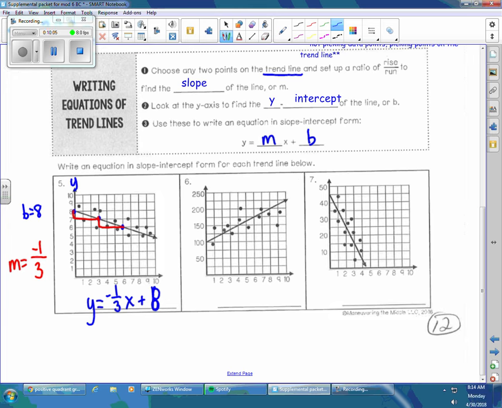I'll explain it. Okay, where are we crossing the y-axis? The y-intercept is 100. On my line, I need to pick some integer coordinates. Now, we need to be careful here. We're not going up by 1. We're going up by 25. 25, 50, 75, 100, 125, 150, etc. So I'm going up 25. My slope is going to be 25. Oops.